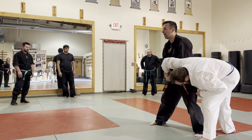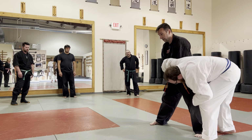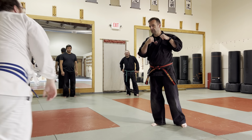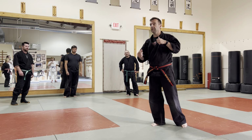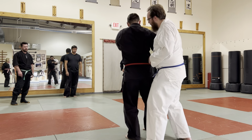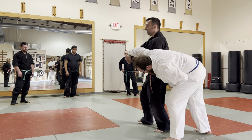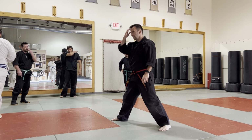I'm going to lead them out. Now, since I like Arden, I'm going to lead him out. If I didn't like Arden, I would shift him forward and then pull his arm up, which would either pull his arm out or maybe flip him, one or the other. But since I like Arden, this is the nice part, Arden. Here, I'm going to lead him out. I'm going to extend his hand, and I'm going to pull it back. Okay? Make sense?